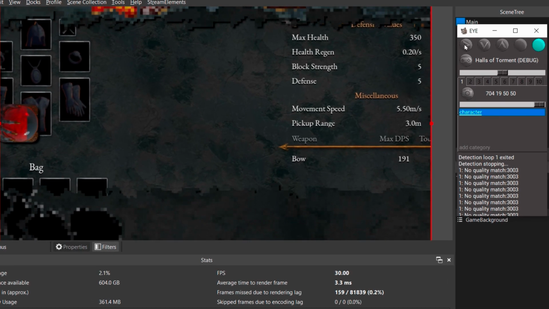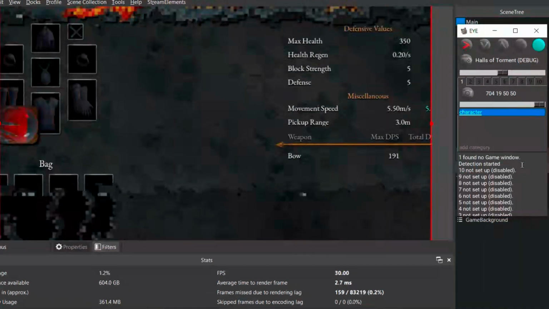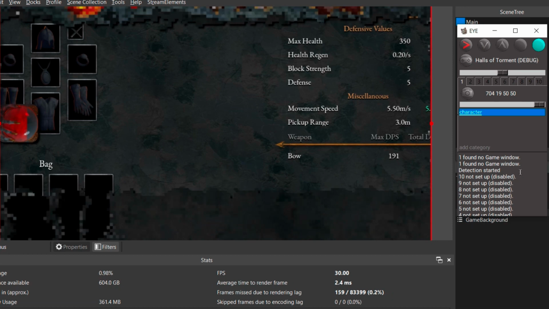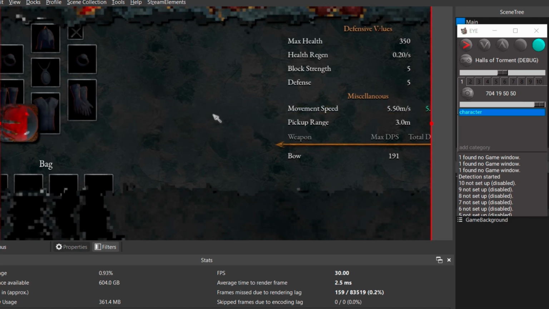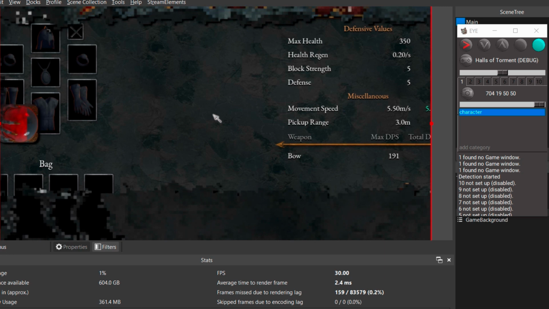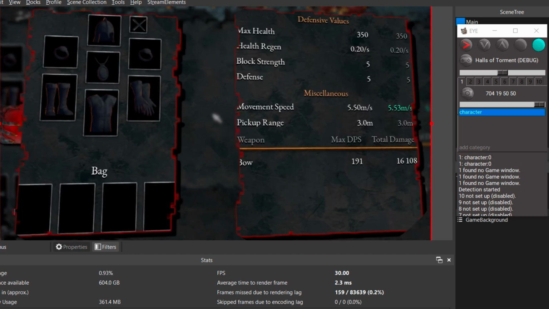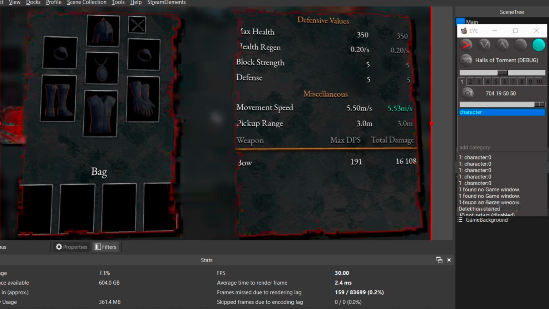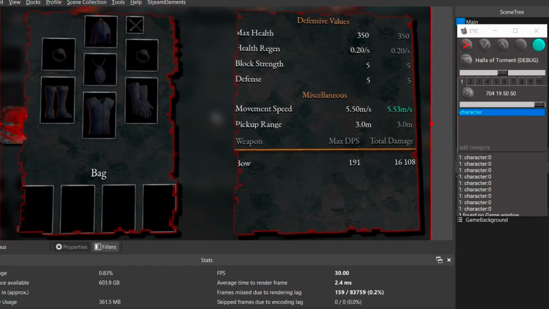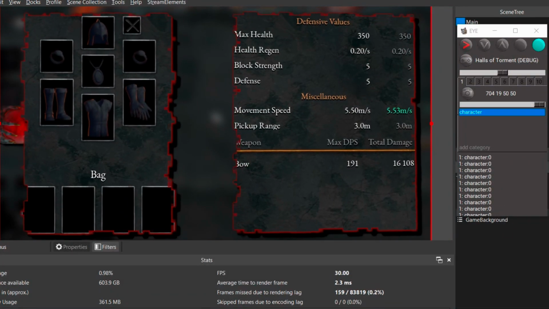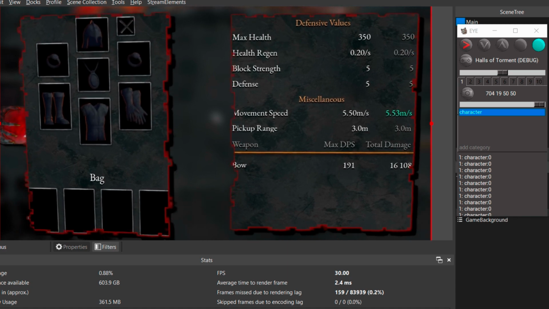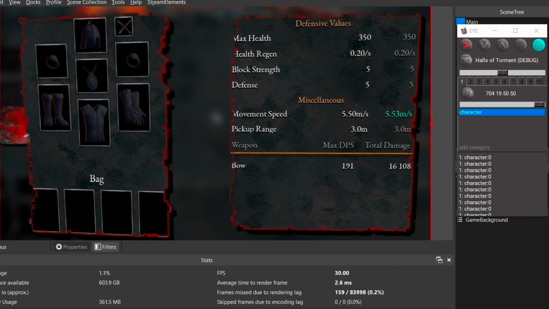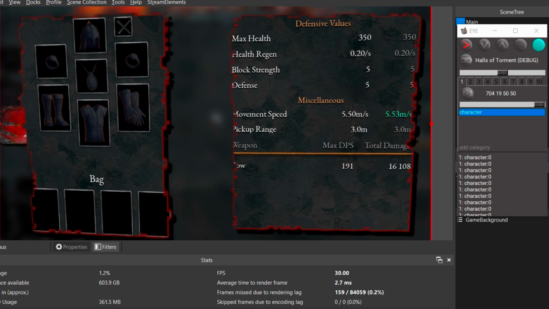So let's start up again. Now again, it says game window not found. Since the game is not the active window, I click on it. Wait for a second. Now it detected that I'm in the game. It detected that I'm on the right menu. It wrote character into the file. Advanced Scene Switcher read the file and saw, oh, there's character in it, and it triggered the corresponding menus.